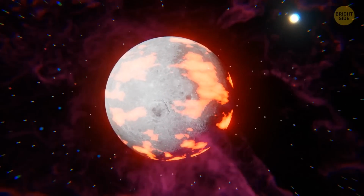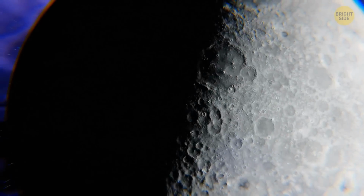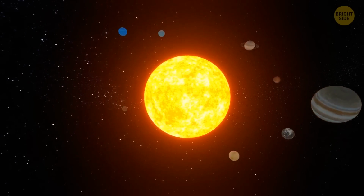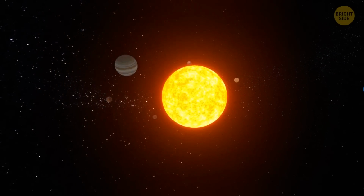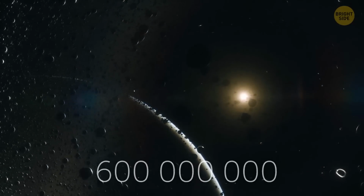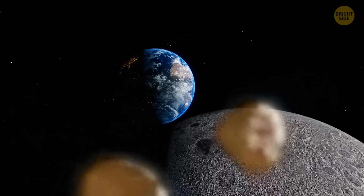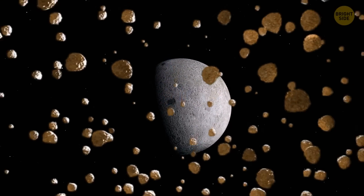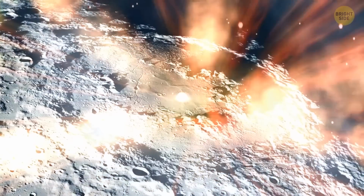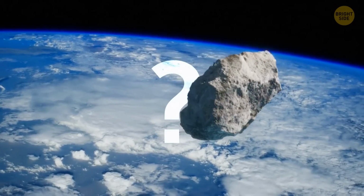The next stages of the moon's development were childhood and adolescence. And as is usually the case at this stage, this period was insane. No wonder. About 4 billion years ago, the solar system was going crazy. During the first 600 million years of the moon's existence, large asteroids and comets constantly collided with it. Now, they were bothering not only our Earth, but also its satellite. These impacts were the most powerful in the history of the moon. They left many large craters, which were later filled with dark rock. So, Earth wasn't enough for you, huh, space?